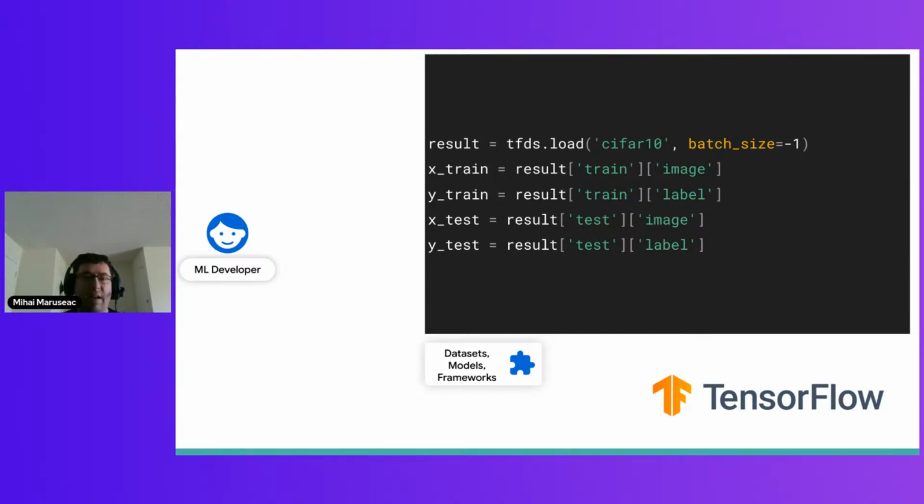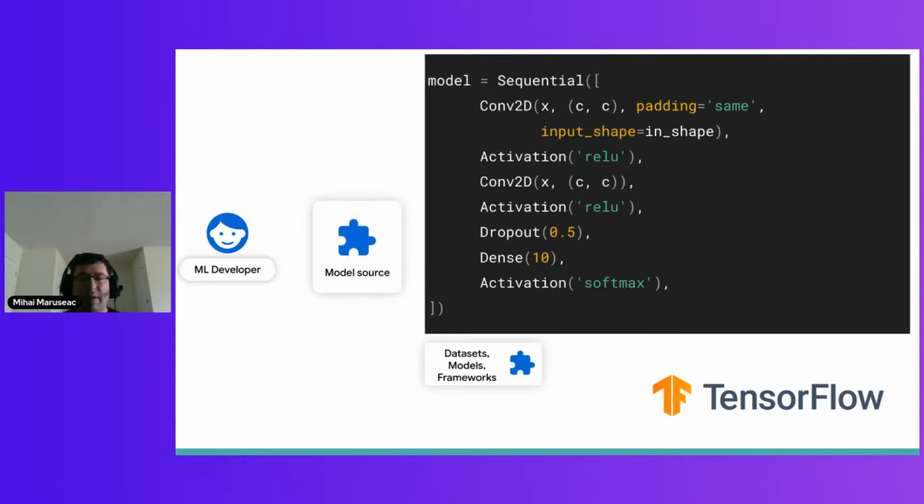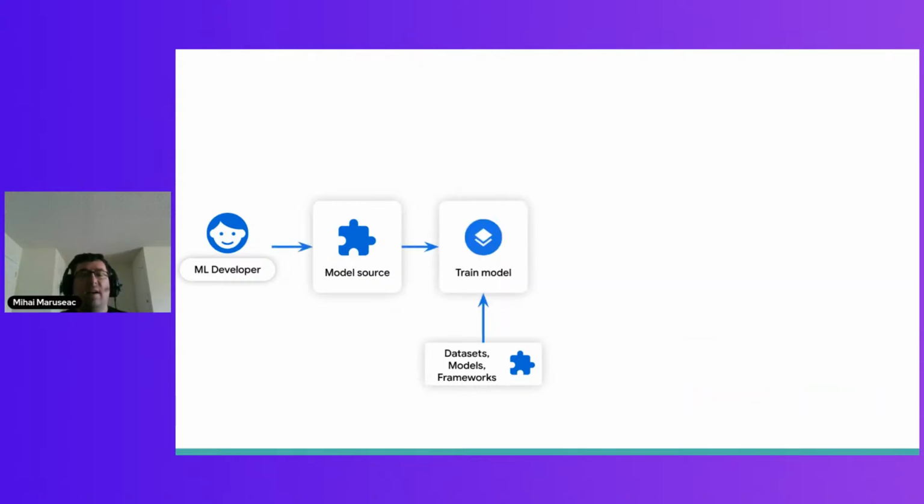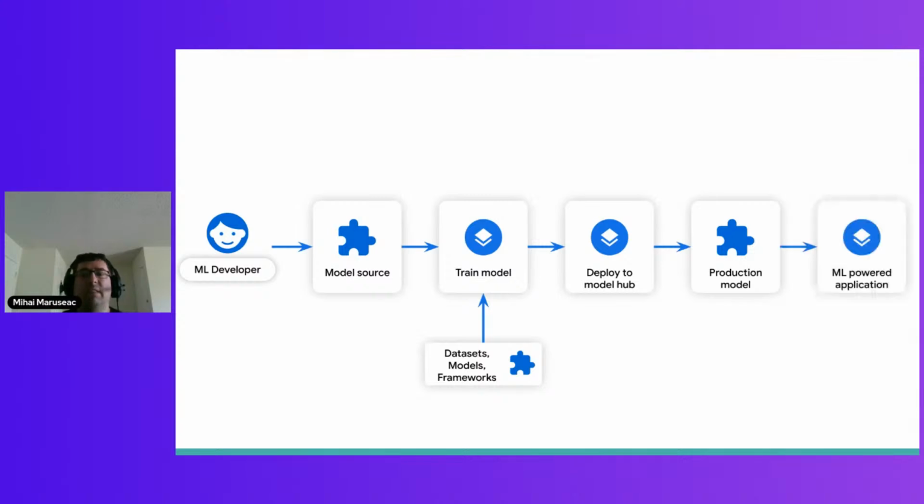Of course, they also need to define the model architecture, so let's say a simple convolutional neural network, and then combine all of these pieces together and run the training process to obtain a model at the end, after several hours or several days, depending on what model you want to train. Once this model is trained, the model gets deployed to a model hub, Kaggle, Hugging Face, and so on, or maybe internal hubs. And then some other team would download the model from there and deploy it in production, basically ingest the model into an ML-powered application. So this is a general idea of what the ML supply chain looks like.